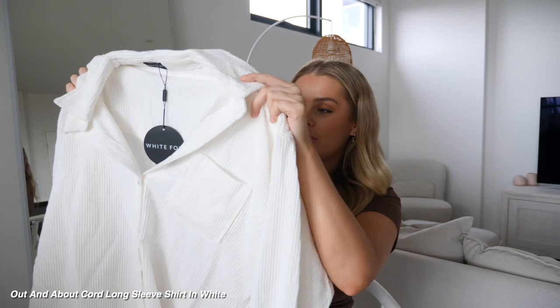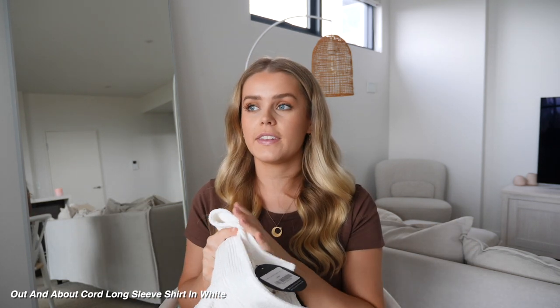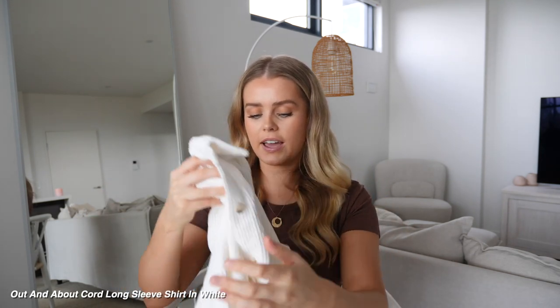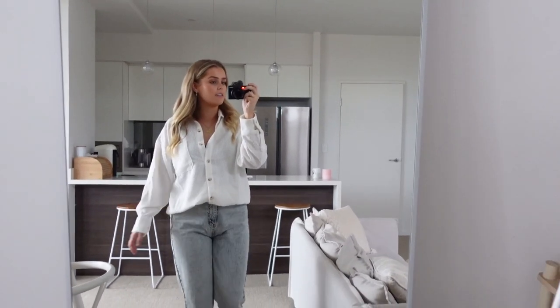I'm honestly so excited to wear this shirt. So I got this corduroy shirt in white, which is so pretty. It's another really nice layering piece, but you could also just wear it buttoned up on its own. My friend Jess actually also has this and she wore it out the other day — she just wore it with some denim jeans and a cute top underneath. But you could even wear this with maybe a fitted dress and chuck this on top, wear it open. I just think this shirt looks so clean and fresh. I've just chucked it on top of this little black top and tucked the front bits into my jeans — it's really effortless and you could wear this a bunch of different ways.